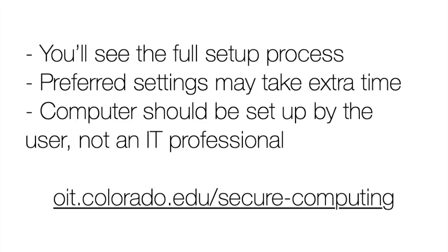Computers should be set up by the user assigned to that particular device, not an IT professional. You'll be prompted to sign in with your IdentiKey username and password, which you obviously shouldn't be sharing with anybody. Finally, for more information about secure computing, including a step-by-step tutorial on this process, visit OIT's website, oit.colorado.edu/secure-computing.